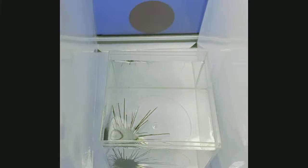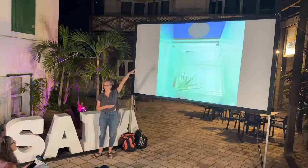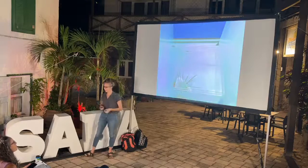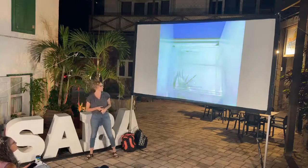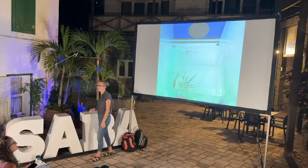And so in the lab, I can do experiments like this, where we set up our urchin in a little urchin movie theater, and if you look at the top of the screen, you'll see a black dot appear on the little TV screen I've put there before the urchin. And this is going to repeat, and you'll see the urchin wave its spines in response. So this is one of the ways that we can do experiments in the lab where we're definitely controlling everything that we can. We can see that it's just a visual response, not one that's related to water movement.